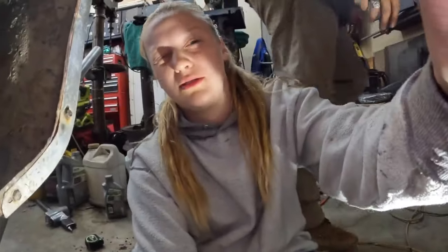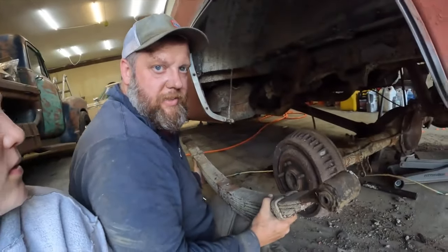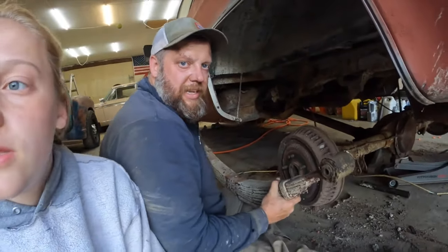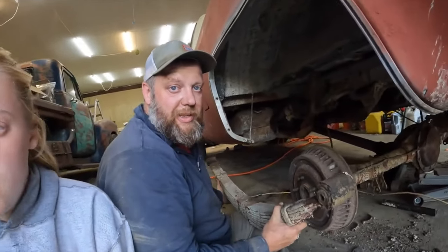All right. This light is so bad. Pull out of there with the camera. Why did you turn this? My eyes! Don't do this at home, folks. Actually, do this at home. If it's gonna get done, somebody's gonna have to do it. There's no reason it shouldn't be you. Do this at home, folks.